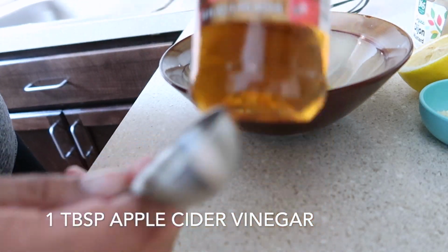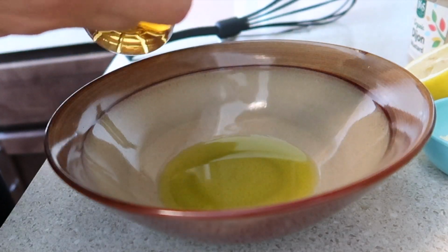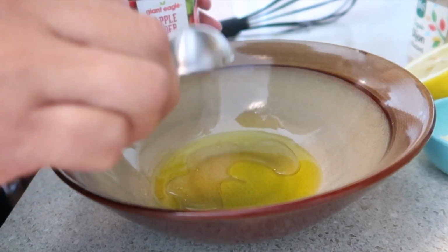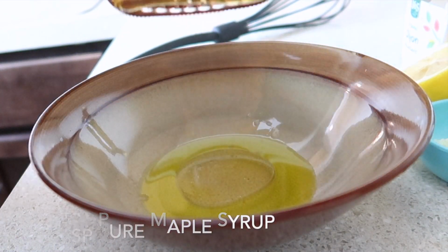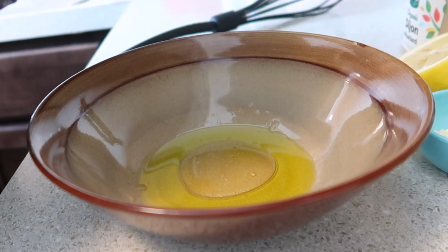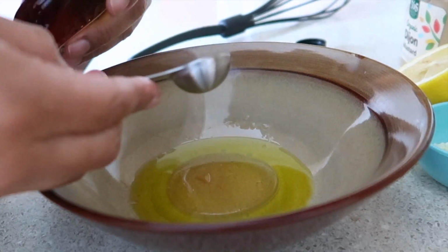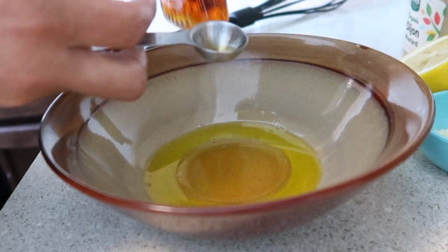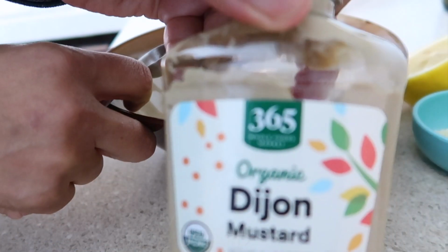Second thing we're going to do is use the apple cider vinegar, and we need 1 tablespoon of that. We need 2 teaspoons of 100% pure maple syrup. And we need 1 teaspoon of Dijon mustard. And I have the 365 organic Dijon mustard.